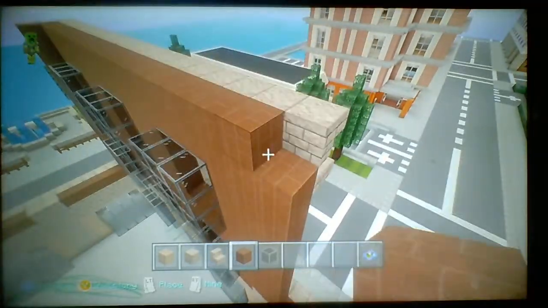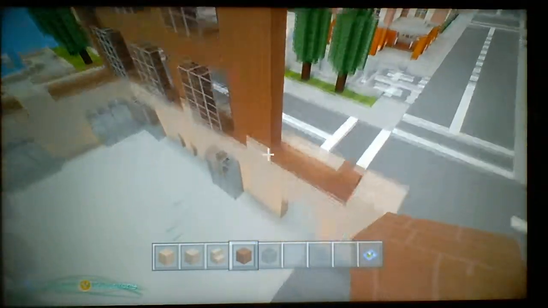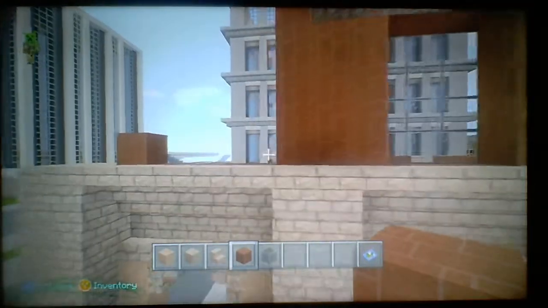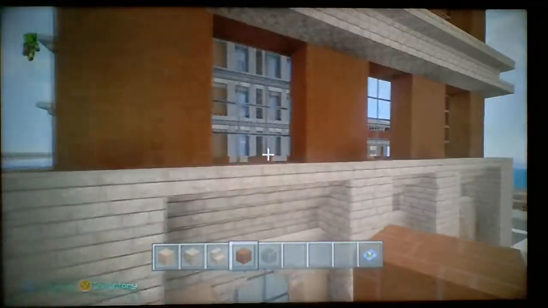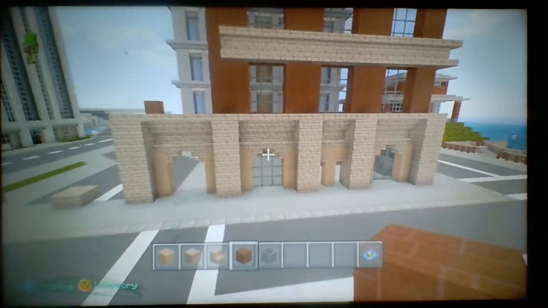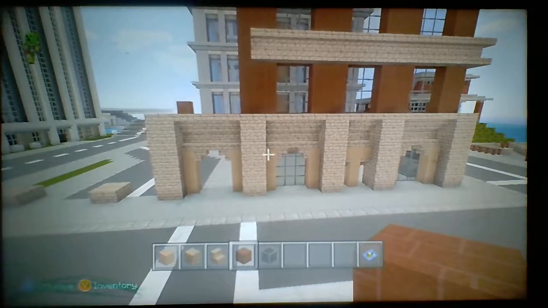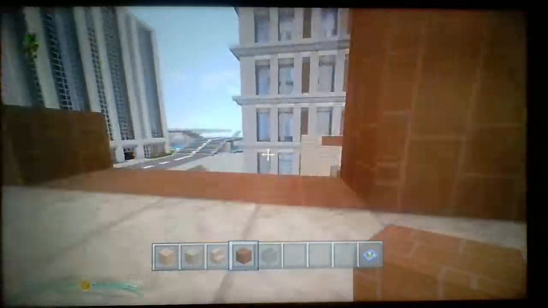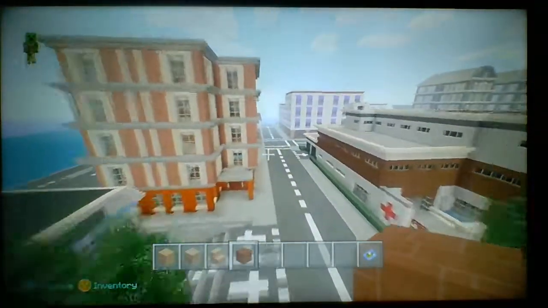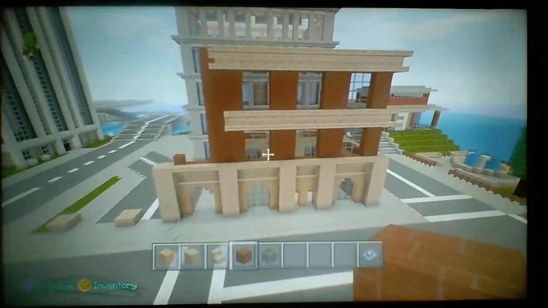Sorry, I'm getting distracted here. I'm trying to figure out how I'm going to do this. Now, I have no idea how tall this building's actually going to be yet. That has not been decided. So actually, that's what? 1, 2, 3? 1, 2, 3. Well, shoot. Oh, right. It'll be 4 here. Because actually, this is an extension of the building. Okay, alright. I think.